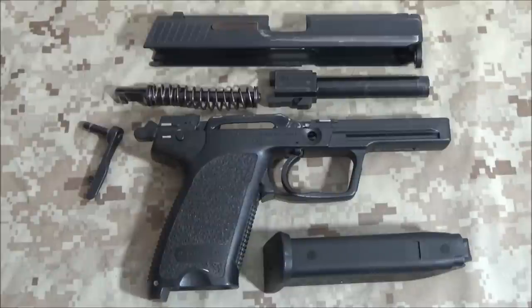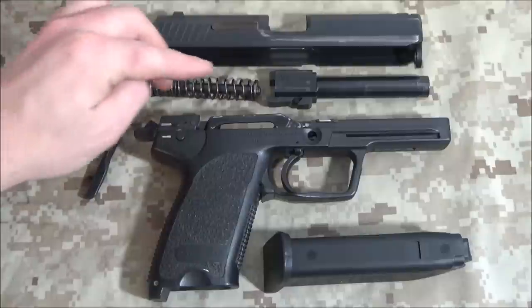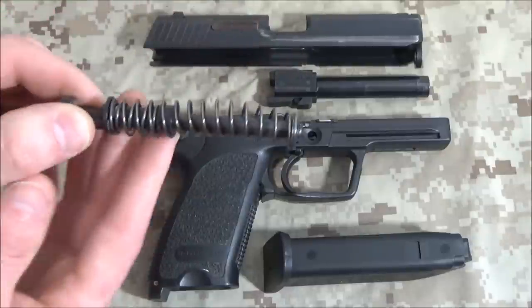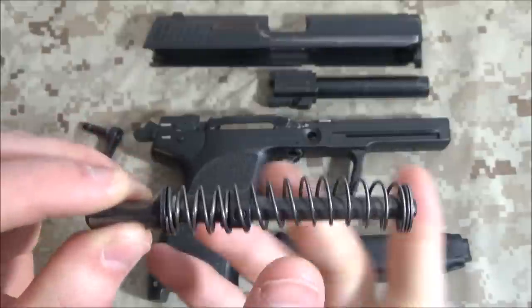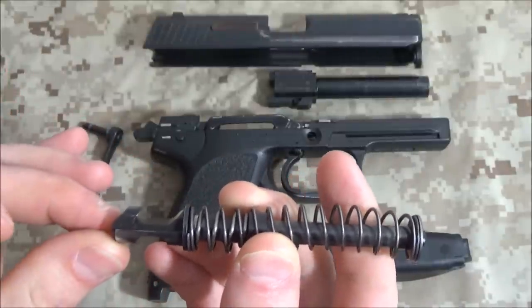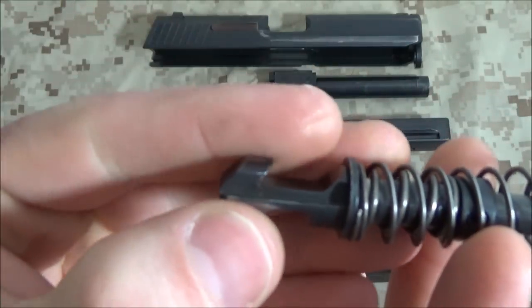Now as you can see, this is broken down into its basic components for field stripping: magazine, frame, slide stop, and the cam pin. You've got the recoil reduction system - this is basically the whole system, barrel, and slide. We're going to start with the recoil reduction system, which is basically the center of the pistol. What you have here is a double spring system, very unique, because it's also the locking block for the barrel. As you can see, the wear patterns actually illustrate that pretty well.